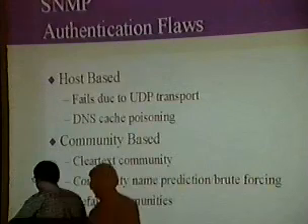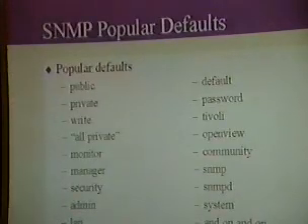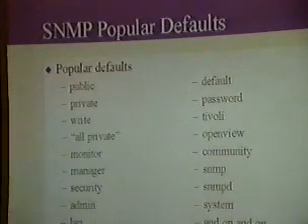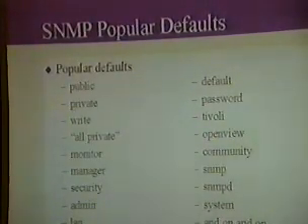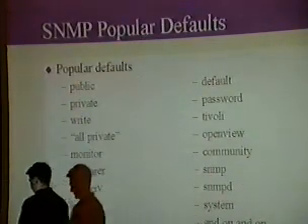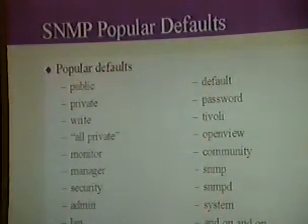And unfortunately, more often than not, there are a lot of default communities on almost every SNMP-enabled device. This is just a very small list of some of the defaults that I've seen and people have seen time and time again. I can't think of a single example of an SNMP-enabled device that doesn't ship with public as a default read-only community that's accessible by anybody. And a lot of people don't really think much of this, thinking it's just SNMP. They can't write anything. They don't really think that could be a problem. And they see communities like private and write, and all private was something that Solaris had.